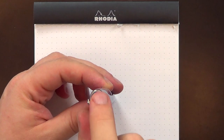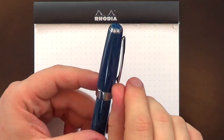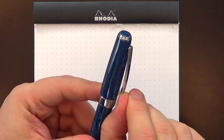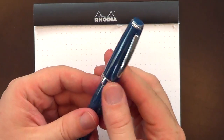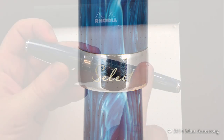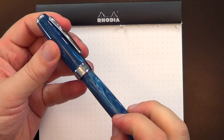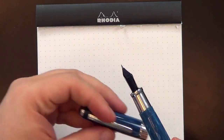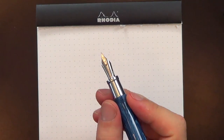Starting at the top: the finial has a little jewel of the same Mediterranean blue material. The clip is very stiff but feels very solid — it's actually a little hard to get under there, but it's a nice solid clip in silver chromed material. 'Levenger' is written across the cap band, and on the back it says 'Select.' There's a nice barrel with another little jewel on the bottom of the same Mediterranean blue. The threads are nice and smooth — they're acrylic, not metal — but it does come with a metal section and a large number six Levenger branded nib.